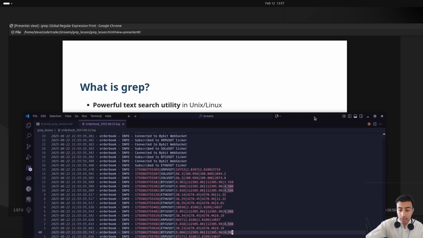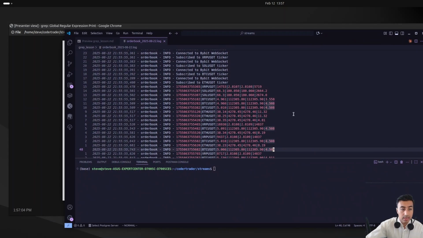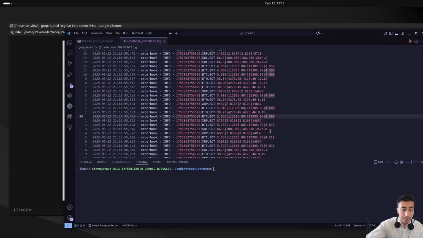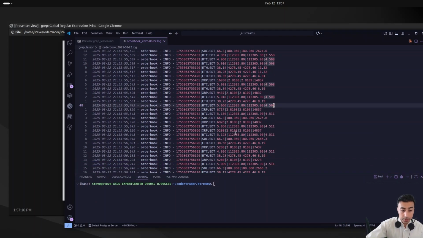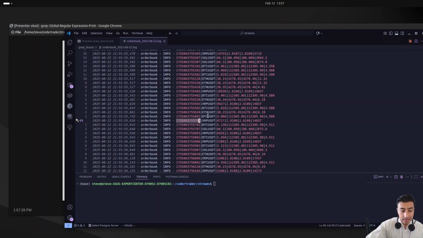Now, I'm going to give you an example here. This is a log file from a WebSocket connection with one of the crypto exchanges. Essentially, you've got the timestamp, what type of data we're receiving, and what type of log it is. We've got the timestamp in human readable form, and then the timestamp in milliseconds since 1970. Yes, 1970. And then XRP, which is the symbol, the sizes, and the actual price, the bid and ask here.